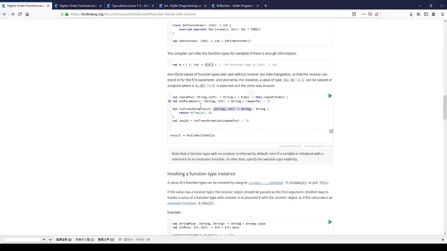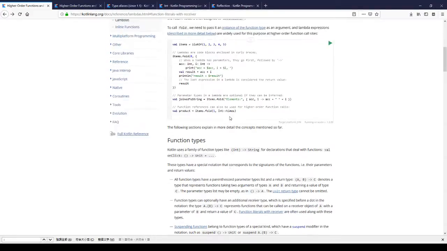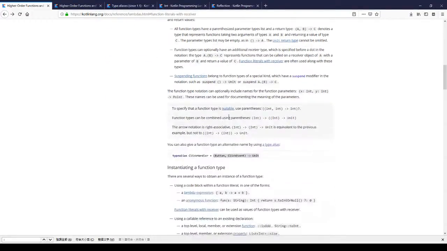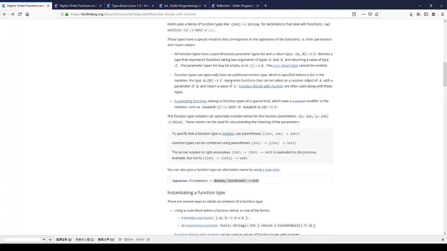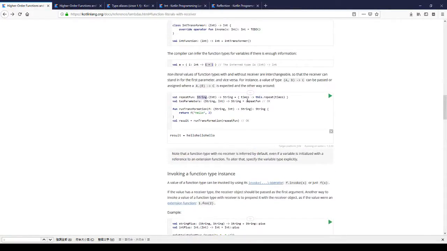So I kind of feel like this is actually very alike to the extensions, but it's just called receiver type here, and the receiver is going to be used like how we use the extension functions. It's going to be referenced by this.